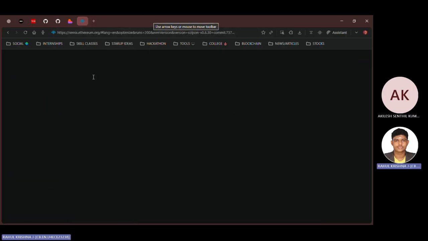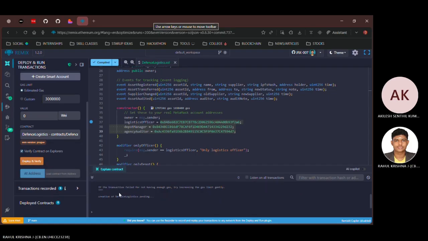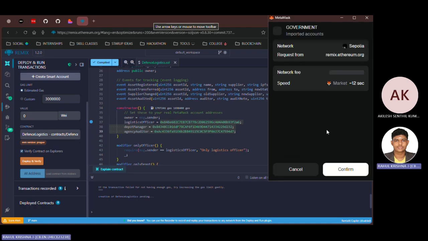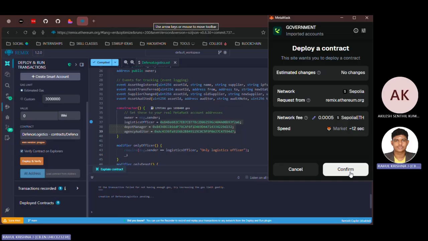Now we'll try this again. After deploying once again, creation of defense logistic is taking place. Now since there are enough funds, it is asking for the confirm button. Once we give confirm, the contract will automatically get deployed.